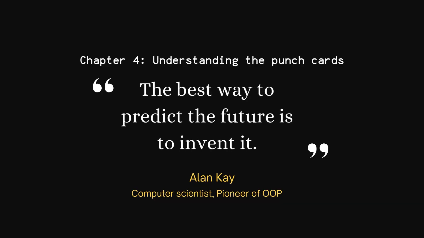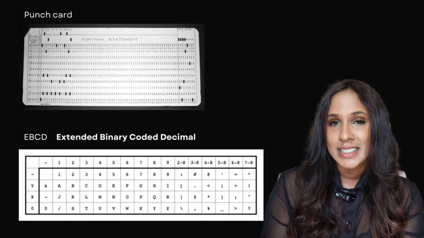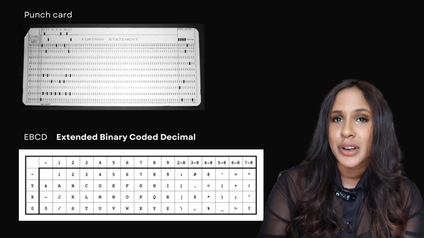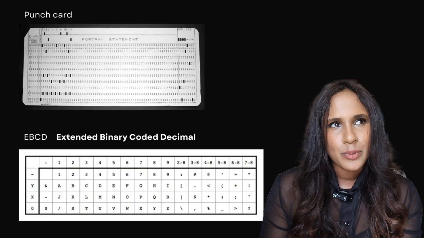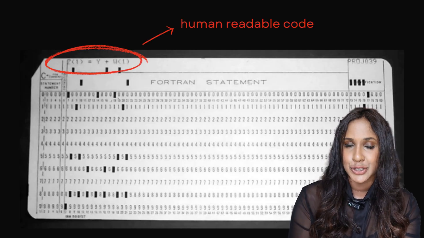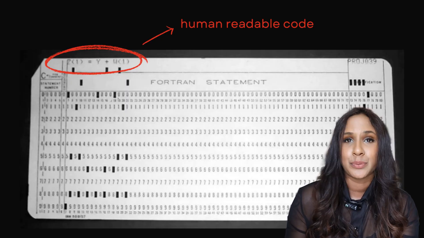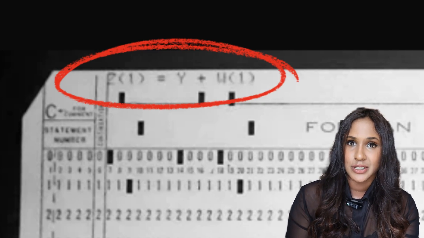So how do you actually read a punch card? We have a punch card and an EBCD table, which stands for Extended Binary Coded Decimal. In very simple terms, this EBCD table was developed by IBM to interpret the punch card — it's almost like a key or a map. Using this punch card as an example, the top of the card is a human-readable code that we understand but the computer doesn't. One punch card represents one line of code, so a program at the time probably had a bunch of these.